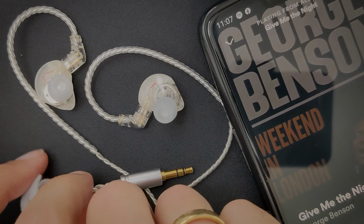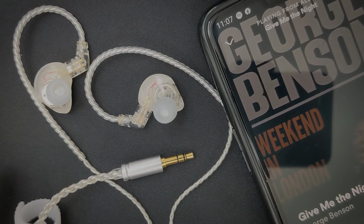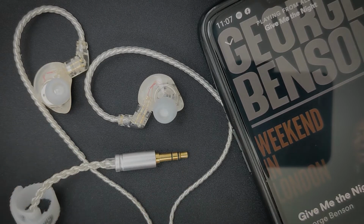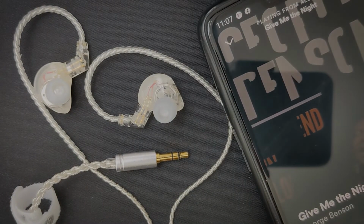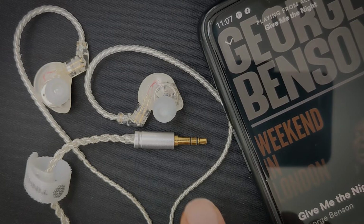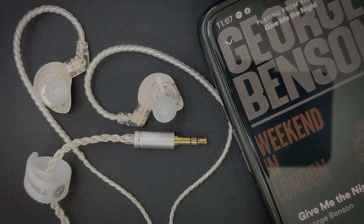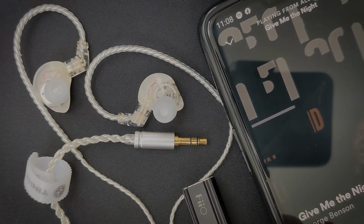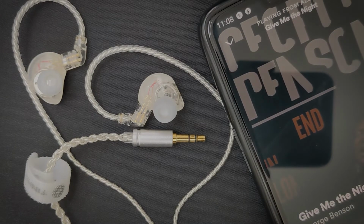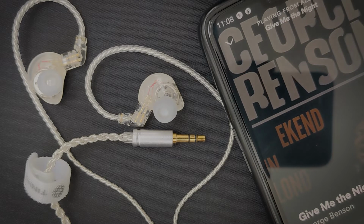I like this Velcro that has this little loop that stays on the cable all the time. The only complaint is about this connector, although it's made of metal, so it's very good. This angle, if you have a case on your phone and you want to connect it directly to the 3.5 jack, you'll have a problem: either you have to drill your case or take it off, or use some adapter. If you are using, say, this DAC or a headphone amplifier, there is no problem with this connection. So that was the comfort, which is very good, and I really think it's a good earphone to take with you. Now let's get to the sound.